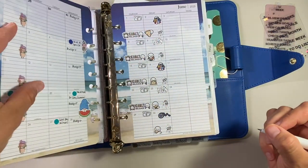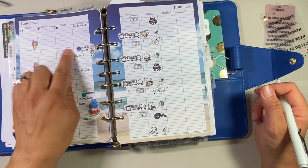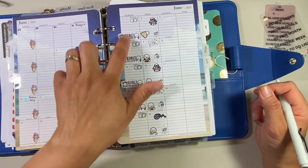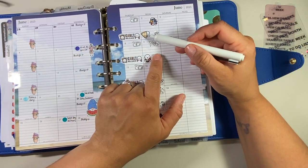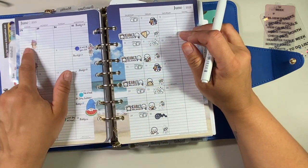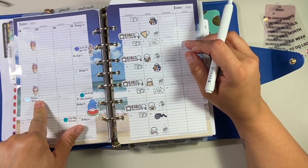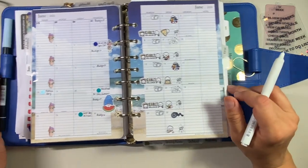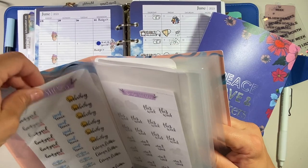Okay, so that's pretty much it. So I'll be doing the grocery shopping on the Sunday, budget, early dismissal for my son, payday, movie night here, take out the recycle and trash. And then Saturday, oh, the other thing I forgot to put on these is swimming. So we're trying to go swimming every Sunday at least. So I'm gonna find a sticker for that, I'll be right back.